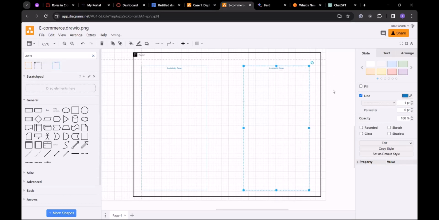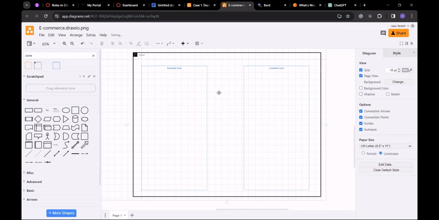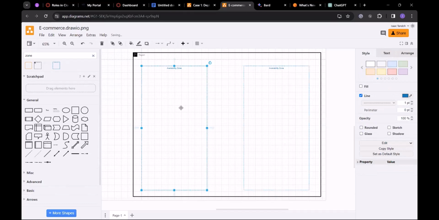Great. So we have our AZs, right? Our availability zones. Zone 1, zone 2. The next thing we are going to do is to create our VPC, right?